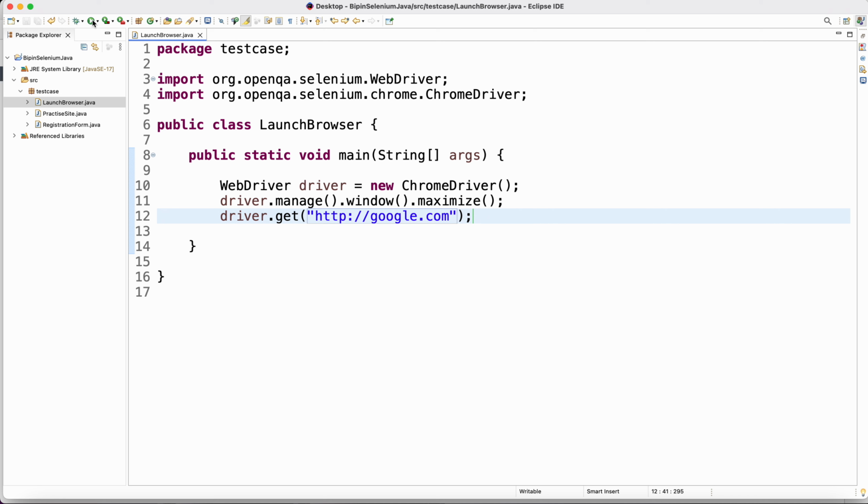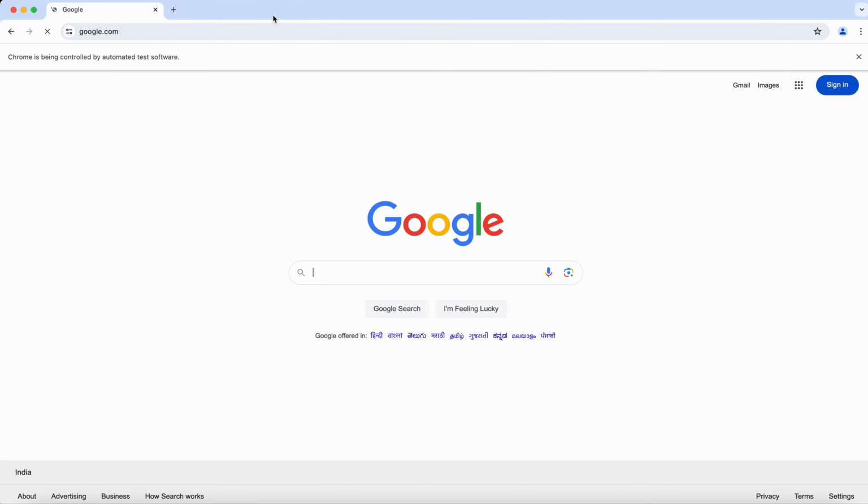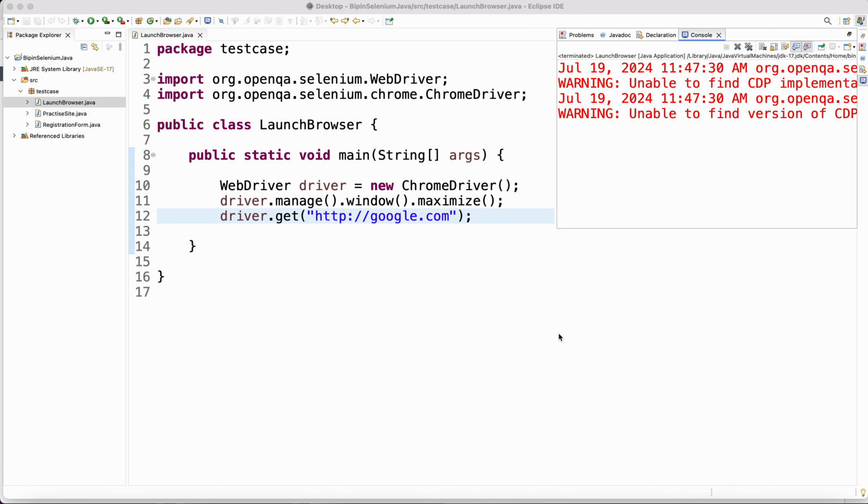The initial classes are a bit slow, so you'll feel like it's going very slowly, but once I make you understand these lines, which we're going to use throughout our project, you will understand the significance of each line. You can see a web browser opened, got maximized, and loaded google.com. These are the three lines which do this task.